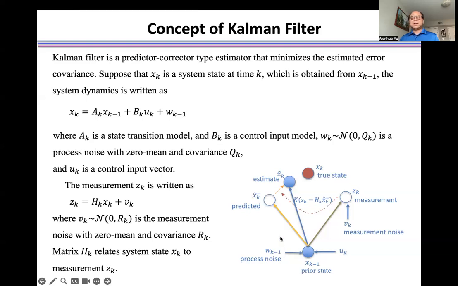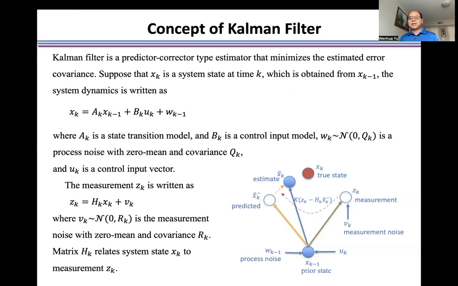If we use the system dynamic, we will go to the next state, which is here. And we measure the next point, which is here. Actually, the true next state is here, x k.